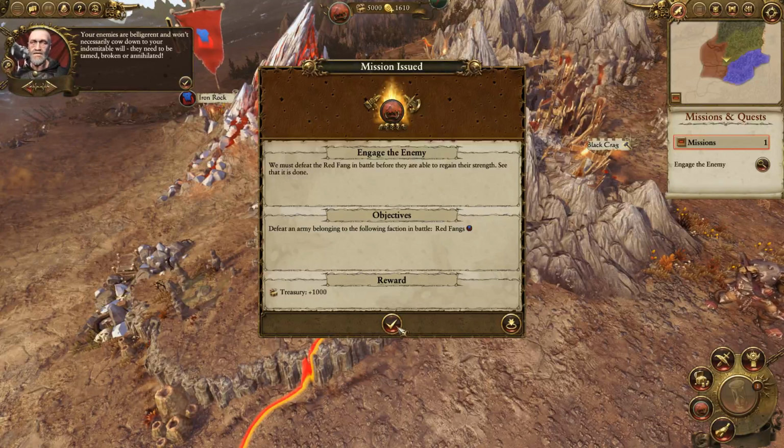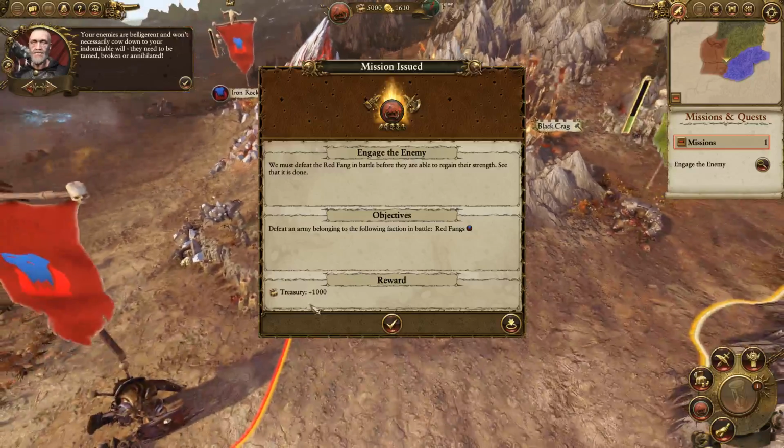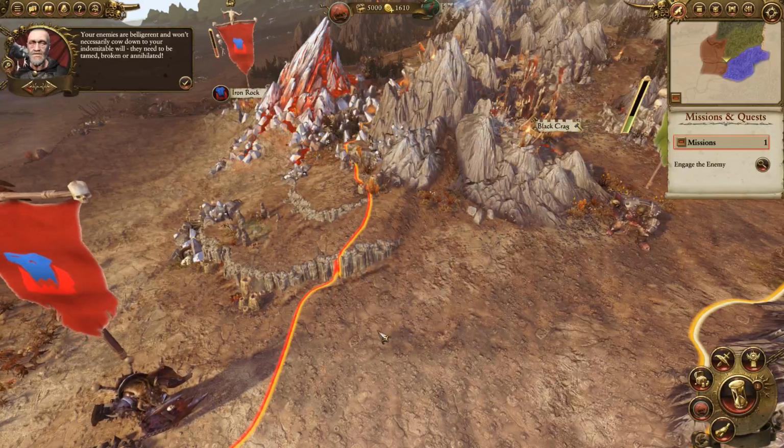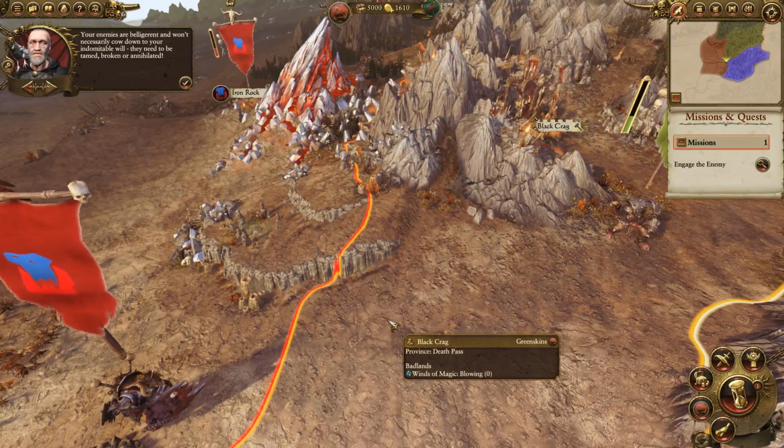So if we are able to defeat the Red Fangs in a fight, we get 1,000 gold. Sometimes you'll get these little quests, and you just go out and complete them and get a little bit of extra money. Alright.